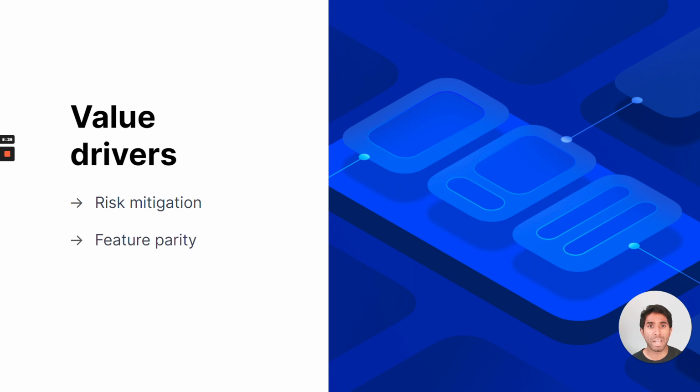The second value driver was time to feature parity. In the past, the web app would get a new feature and the mobile app would have a delay of nearly 6 months to get the same functionality in place. Rewriting the feature for two other code bases and ensuring that the user experience was similar to the web experience took up the brunt of those sprint cycles. That's really frustrating for mobile-first customers and was equally frustrating for the internal business stakeholders.